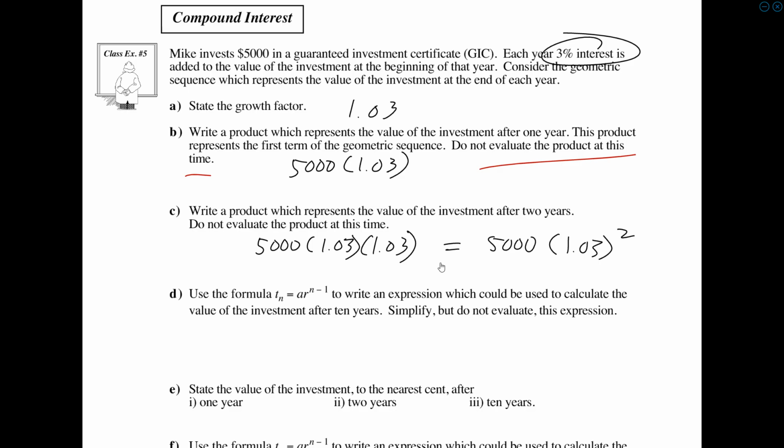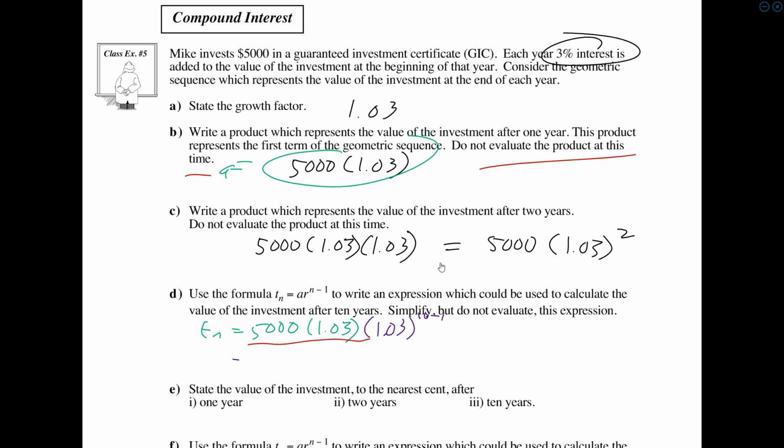Well, using this, if we're saying, okay, this is after the first year, this is like my A value. So then we would have t to the n equals A, but in this case, A is 5,000 times 1.03, because that's the value after the first year. This is a little bit strange, okay? And then what's the growth rate? Well, the growth rate is times 1.03. Right, so I've taken this whole thing as A in the first year, times my growth rate, which is the same as that part of it. And then to the power of n minus 1, so 10 minus 1, or 9.